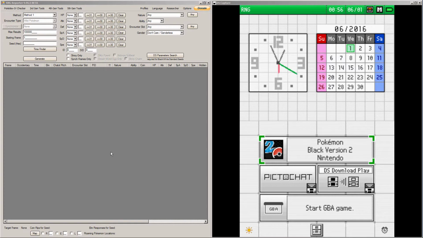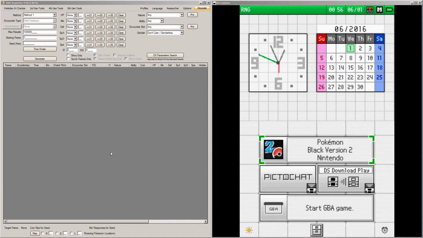So you have to make sure your daycare is empty. Any Pokemon in the daycare will mess up the RNG abuse for that. You have to make sure your Grotto is empty and that you are saved inside of it. And then you also have to make sure all the Grottos that come before your Grotto, in terms of route-wise and Grotto-wise, they're all filled. So if you just beat the game, this probably isn't a big deal, but if you did a lot of collecting, you might want to check all your Grottos and run around and make sure that they're all full.